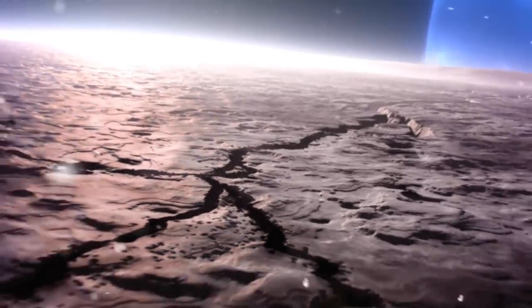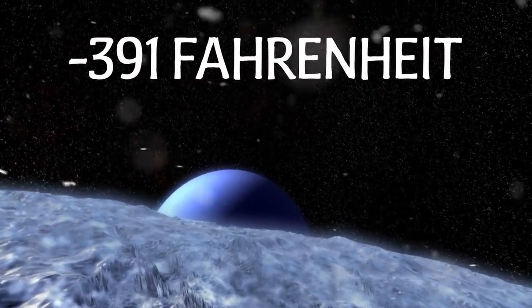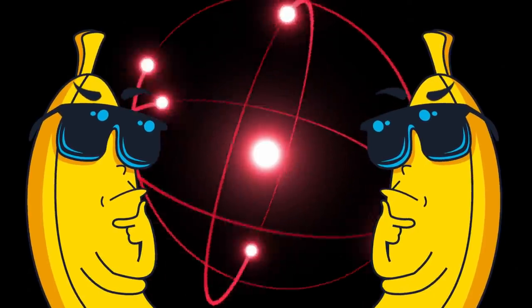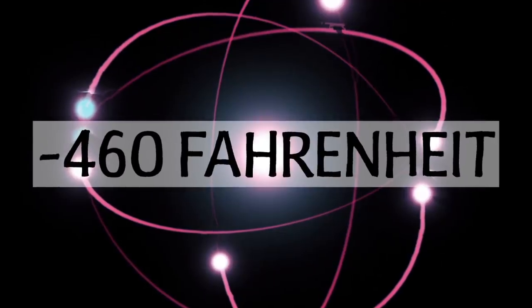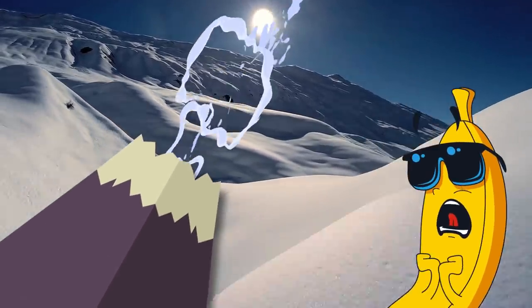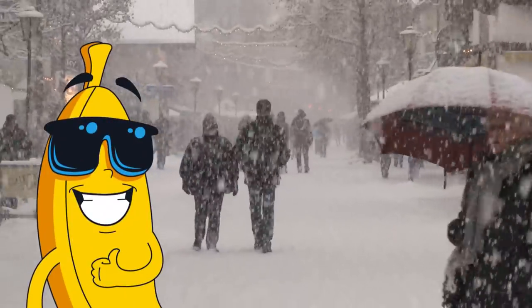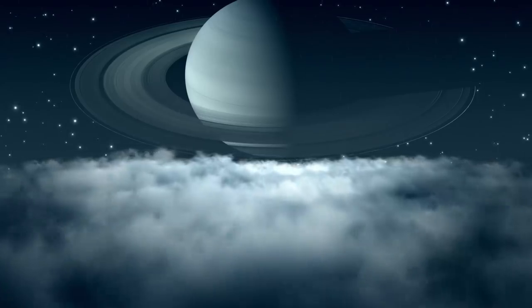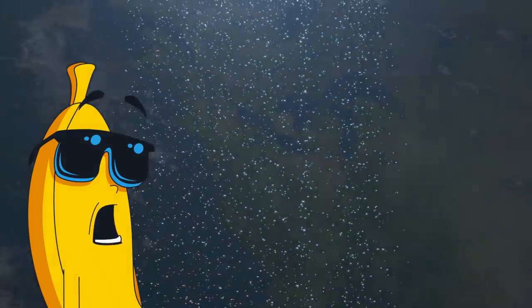Number 4: Triton. It may have been captured from the Kuiper Belt, where Pluto orbits. One of 13 moons of Neptune, it is considered to be the coldest place in the whole solar system. Its surface temperature is around negative 391 degrees Fahrenheit. The lowest temperature when atoms stop moving is 1 Kelvin, or negative 460 degrees Fahrenheit. The moon has a lot of ice volcanoes, or cryovolcanoes, that spit ice and ammonia into space. Over on Titan, there are icy methane rainstorms, though the rainfall only occurs about every 1,000 years. When the season is right, the rain falls, filling vast but shallow basins bigger than the Great Lakes.